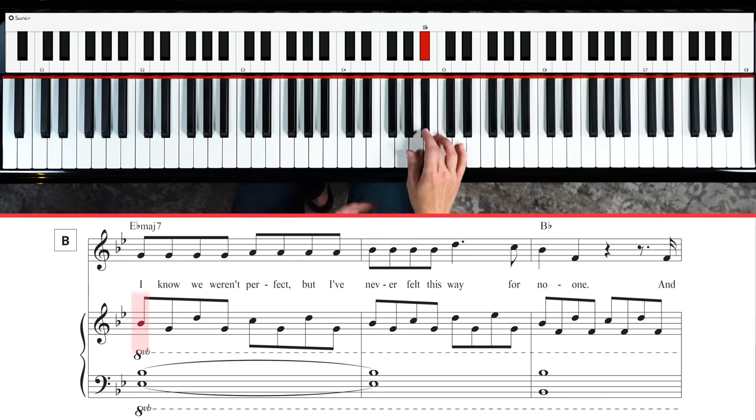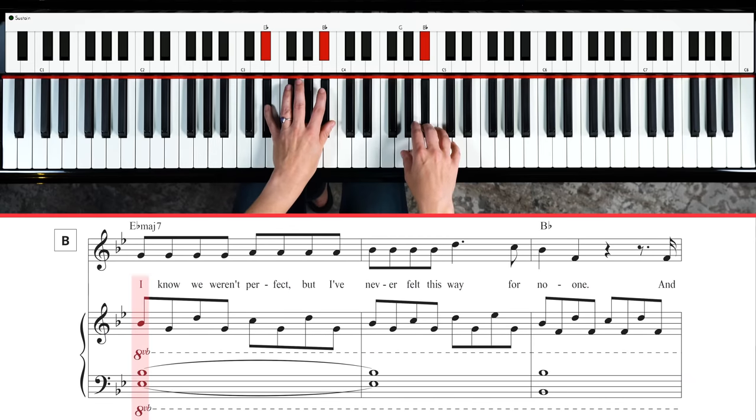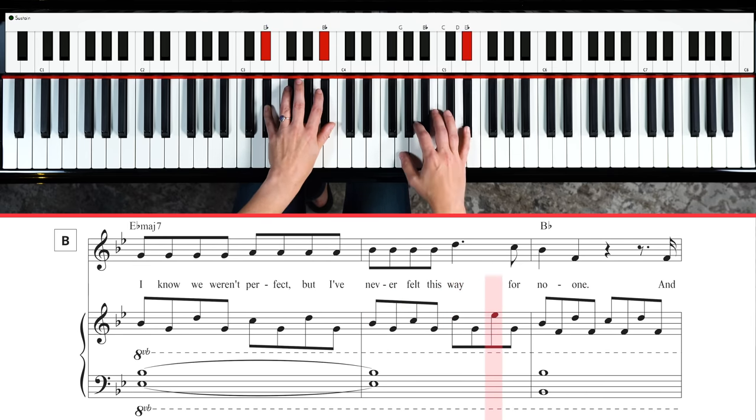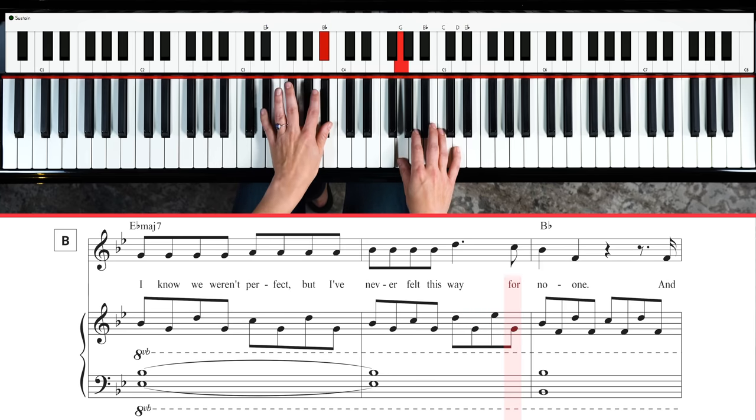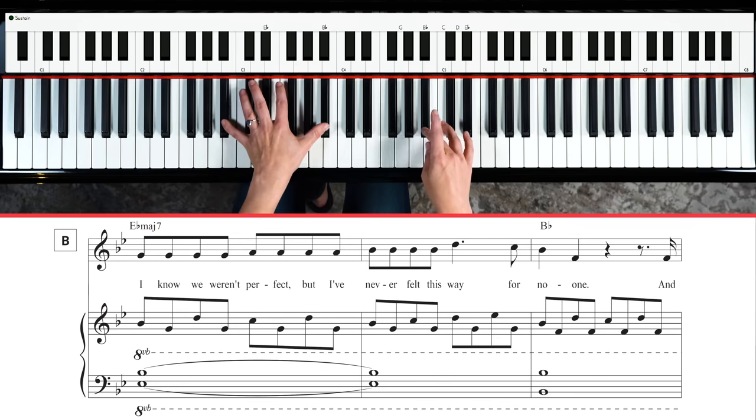So we've got: B flat, G, D, G, C, G, D, G. And while that's going on, we're just playing and holding E flat and B flat. I'm also going to use my pedal because it sounds awesome. B flat, G, D, G, C, G, D, G, B flat. We're going to keep going: G, C, G, D, G, E flat, G. And then all we have to do is move this guy down to B flat — we're already holding the top one and we can play this shape. If that's uncomfortable, just play one of those B flats.